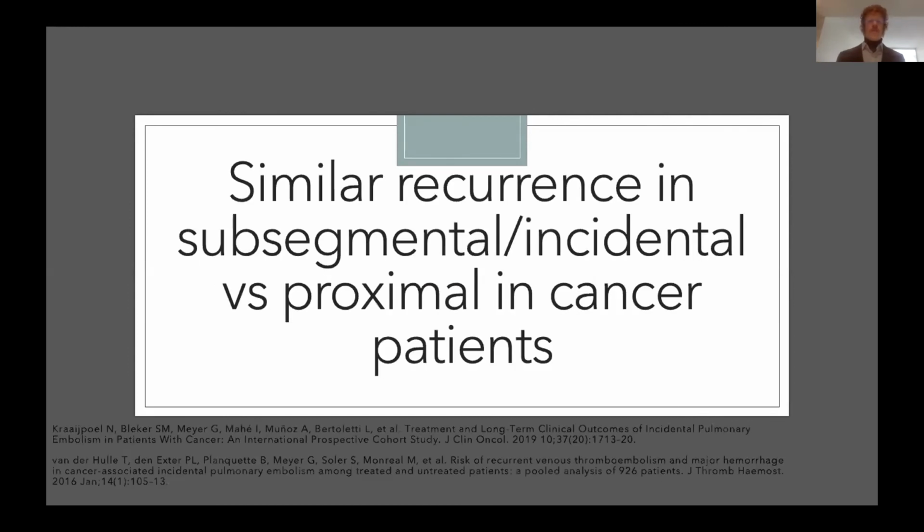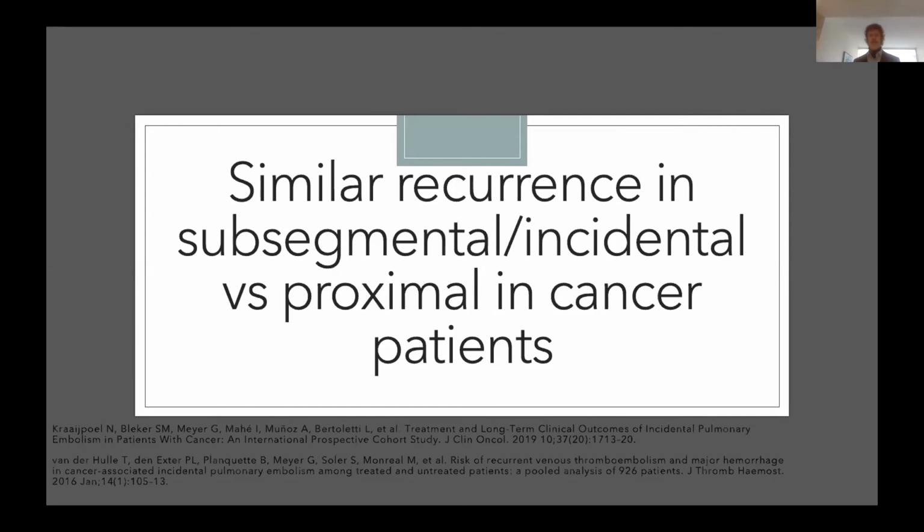Now, what do we do with subsegmental and incidental PEs? Obviously, the topic of subsegmental PE is a very interesting one in patients without cancer. There have been studies to show that there might not be any treatment benefit to treating subsegmental PEs in otherwise healthy patients who do not have a proven DVT. Secondarily, there are also challenges with respect to the inter-observer agreement, or kappa values, between radiologists as to what represents a true clot and the false positives on CT scan. But it's probably a different story in cancer patients.